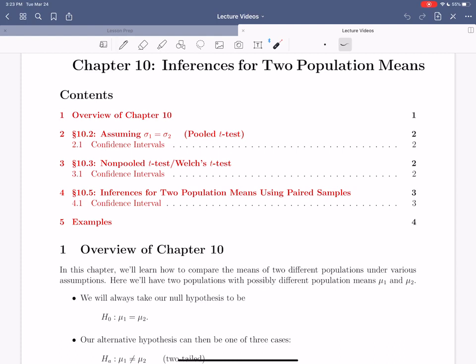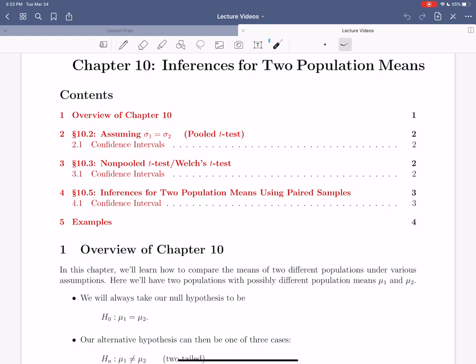Because this is the chapter where R really starts to be super useful for all of these tests, and a lot of stuff is actually built in for R. So if you remember, I said in class that R is not really going to work that well for doing things like the Z-test, but it does do really well with the T-test. So I'll do a third video soon showing you all the details about the T-test and all the different capabilities that R has for that. So before we do that, though, let's talk about Chapter 10.